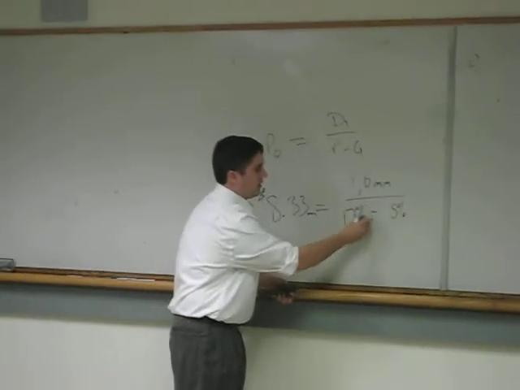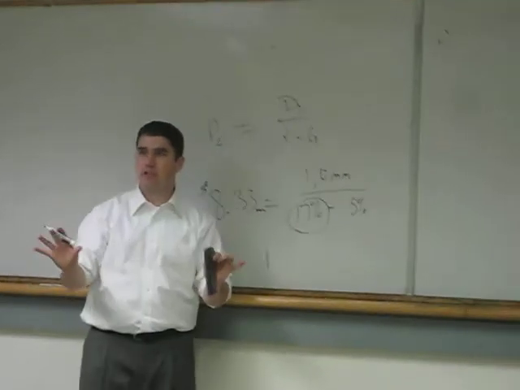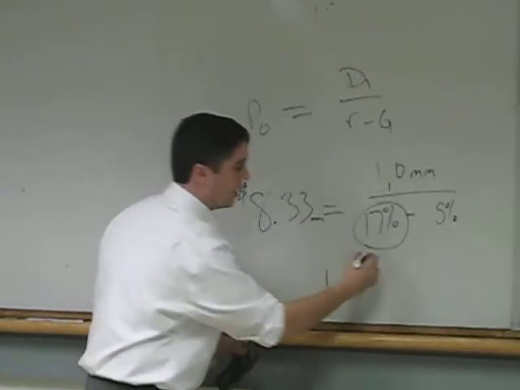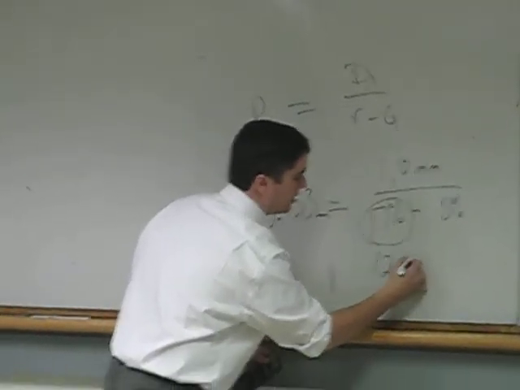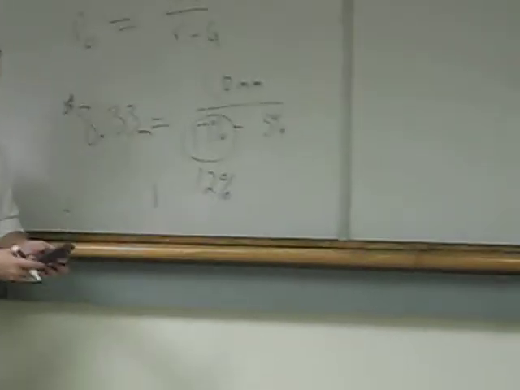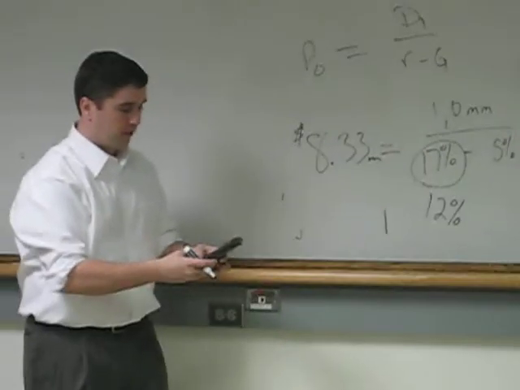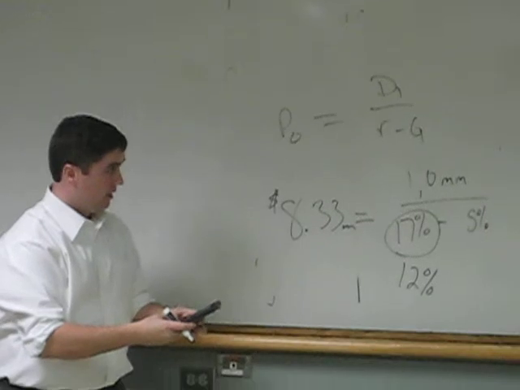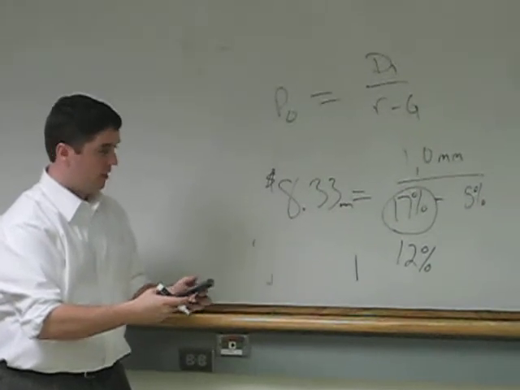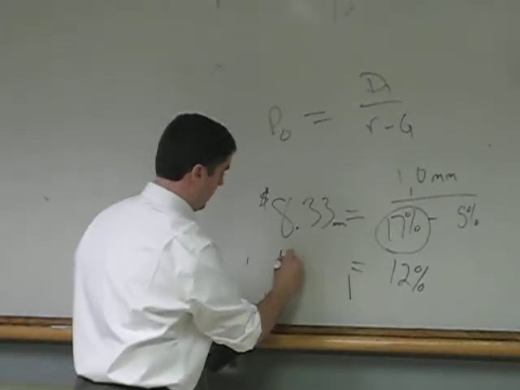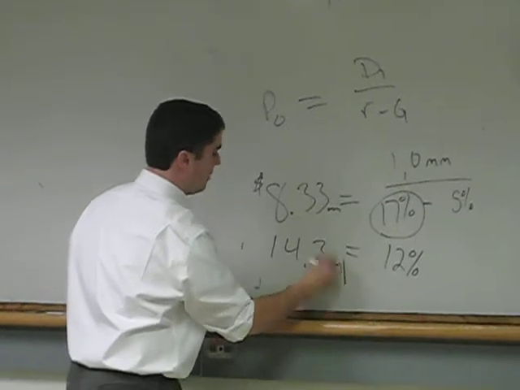Now here's just a little bit of interesting part. We can figure out different required rates of return, but let's try a different one just to show you how the numbers would change real quick. Let's say you lowered your expectations, and your required rate of return is now only 12%. So 1 divided by, what was that, 0.07? That gets you 14.3 million.